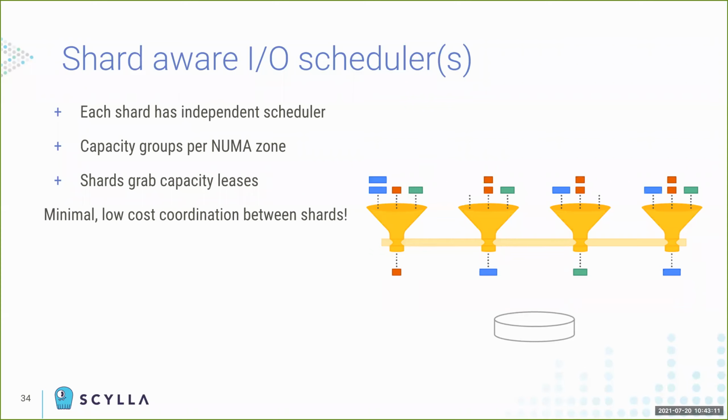So what's the idea? Each I/O scheduler that runs on a separate shard grabs a list from a shared pool, and then you only have to synchronize that momentary access to the pool, where you pull your list and you use whatever you can, and whatever spare capacity you have, you put back in the pool. And then most of the work is being done on individual shards without locking, and only when you take the lists or put them back do you have to synchronize for a very, very short amount of time. And the rest of the time, you're doing work completely independently and in a way that's NUMA friendly.